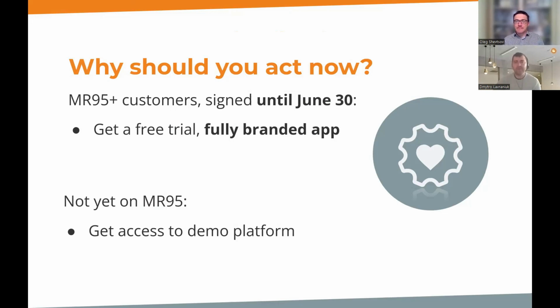Right. And what should our customers or potential customers do? Like if you are not having PortaSwitch MR95, we still can provide you an access to our demo platform, so that you can, for instance, try yourself the sign up in the combination with the Cloud PBX portal. So you can go through all the steps in sign up, and then try it out as a user of the portal, or your reseller, or maybe the end user who signs up for Cloud PBX service from you. So it's also a good way to spend your time to find out how it works and what you can potentially get from this portal.